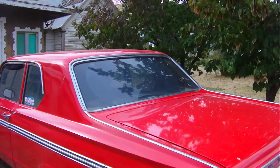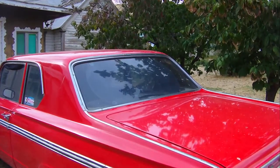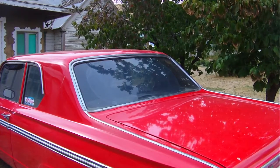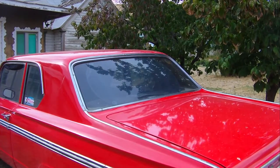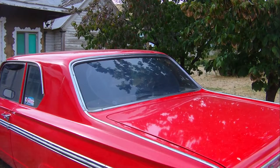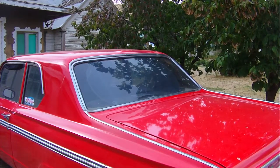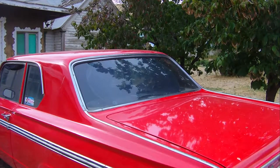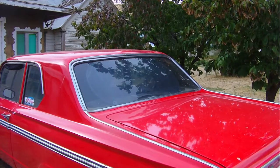But I think that this is definitely a wonderful product for what it is, and I think that in the summertime it's going to protect your car, it's going to protect you and your kids from the sun. I know people sit in the car and the sun shines through the window and it burns their arm. And if you have those side window things in the back, it should help prevent that from happening.